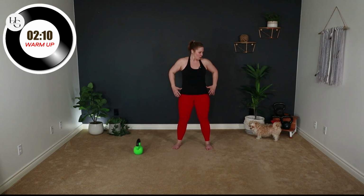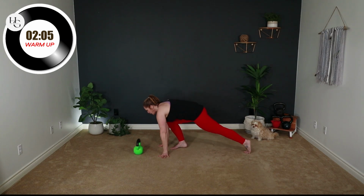We're gonna do a nice low squat, so toes are pointing forward. We're gonna take it down nice and slow, and bring it up nice and slow. Take it down. And up. One more. Good, from here, turn into a low lunge.